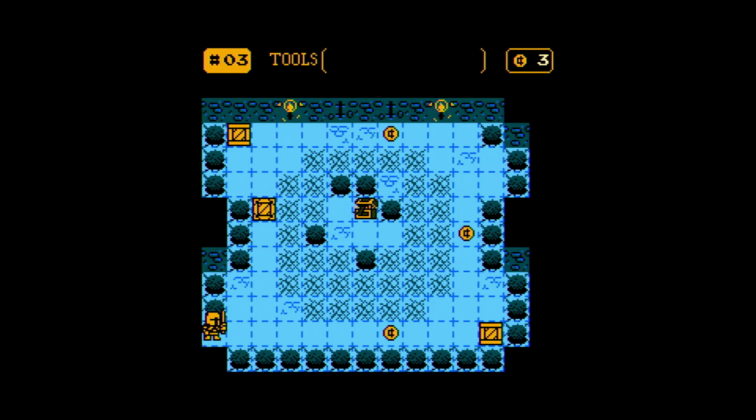Now this one, it's just sort of crates where I'm trying to block the path so that the knight doesn't fall down the holes and the traps. You can see here there are other tiles that seem to have the hatching over it. If you step on that once, it will then create a hole, and you don't want to obviously go over that again or you'll fall down. So a lot of it is trial and error.